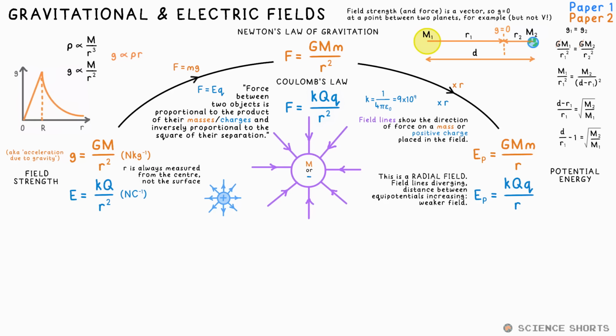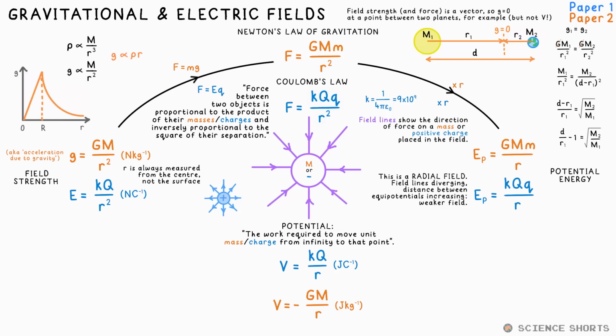Much like we've seen newtons and newtons per kilogram, we have joules, so now we need joules per kilogram as well. This is called potential, symbol V. The definition is this: the work required to move unit mass from infinity to that point. The reason we use infinity as our baseline is because that's the only thing that's common to every object in the universe. So we say that's where you have a potential of 0. As an object gets closer to a planet, the potential gets more negative. Potential is a scalar, so it's the same in all directions.